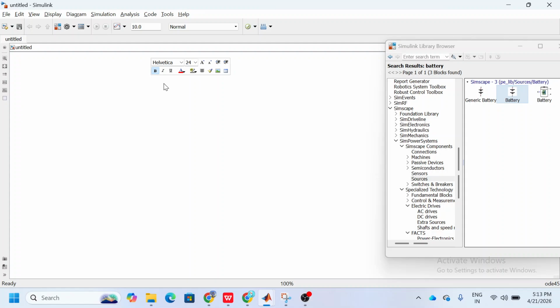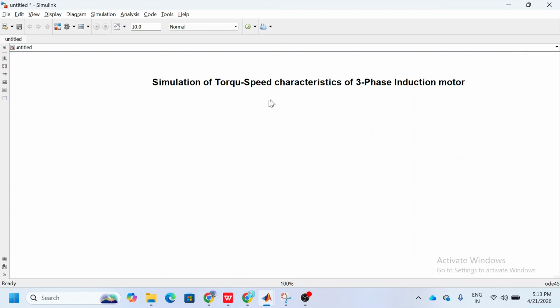Okay, and bold. Okay. So here we are doing simulation of torque, speed characteristics of three-phase induction motors.